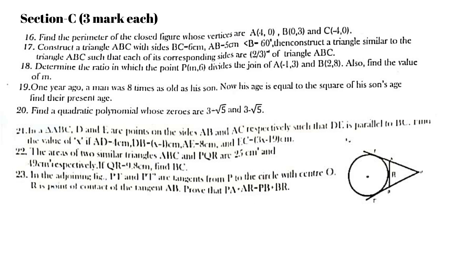Determine the ratio in which the point P(m, 6) divides the join of A(−1, 3) and B(2, 8); also find the value of m. One year ago a man was 8 times as old as his son; now his age equals the square of his son's age — find their present ages. Find a quadratic polynomial whose zeros are 3 + √5 and 3 − √5. In triangle ABC, D and E are points on sides AB and AC respectively such that DE ∥ BC. Find the value of x if AD = 4 cm, DB = (x − 4) cm, AE = 8 cm and EC = (3x − 19) cm.